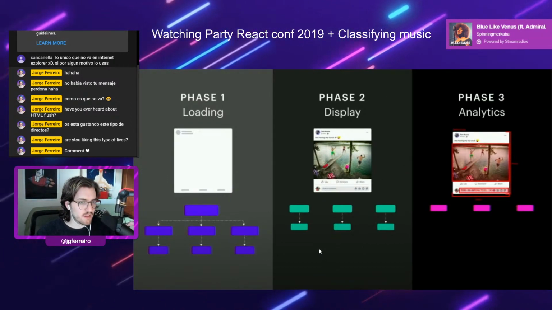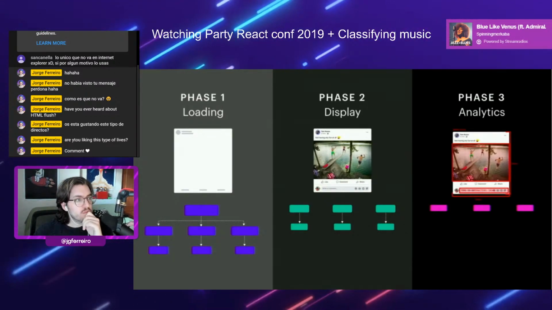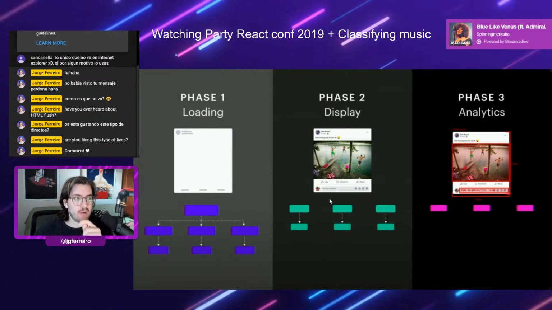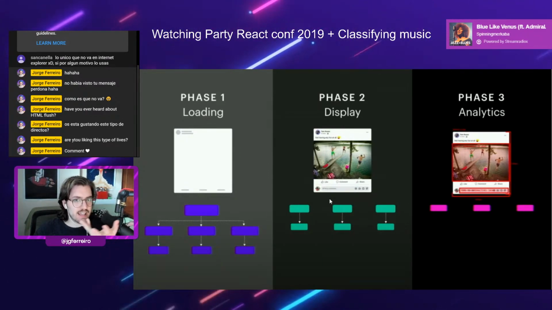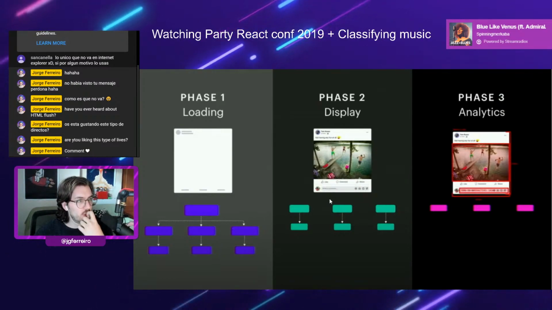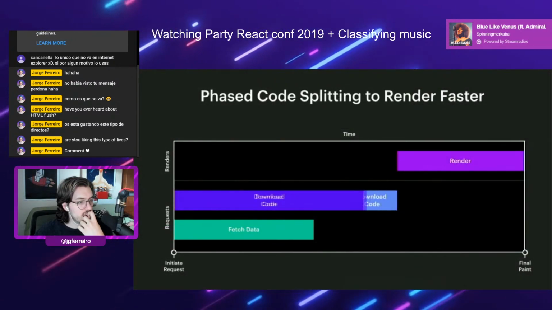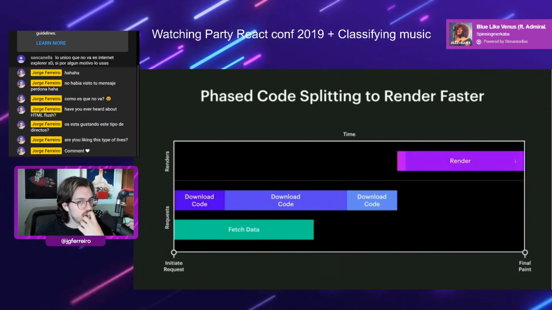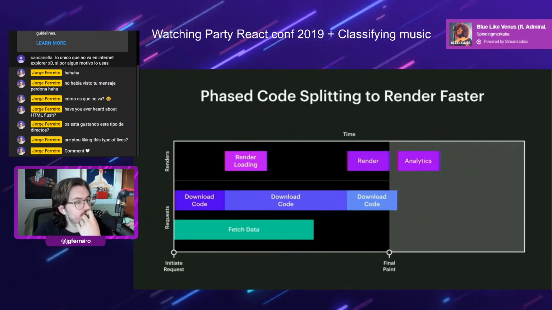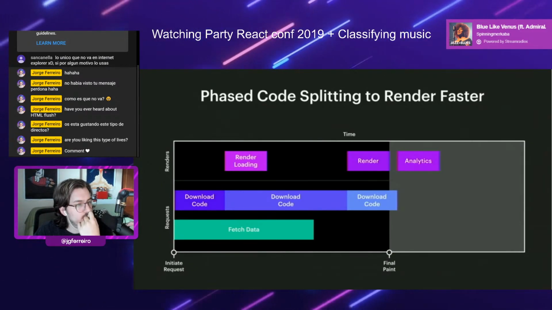And even though these edges are completely separate in the dependency tree, we know to bundle them together in this way. I'm wondering, so I guess they are using Yarn for this? We also know the order that we need to download them and when. This means we can take our single blocking download and deliver it in 3 phases, which lets us execute it in 3 phases. Wow. The loading screen, the full page display, and analytics separately. Wow. And this did a lot for us.